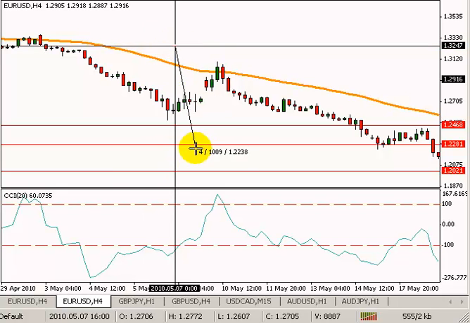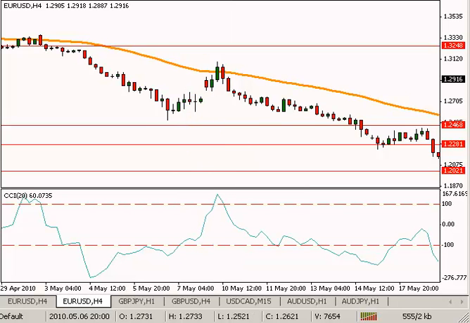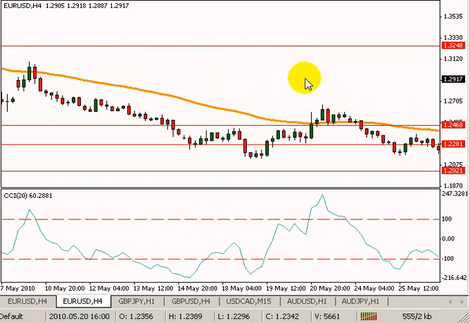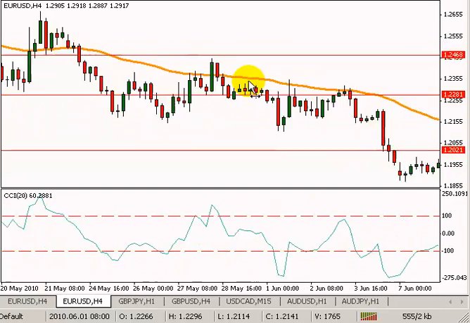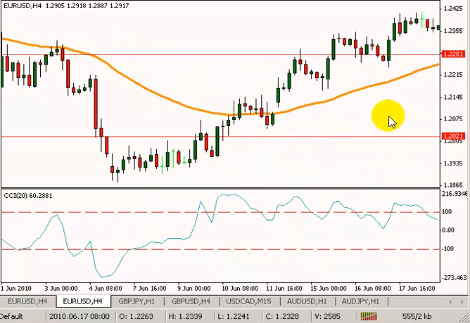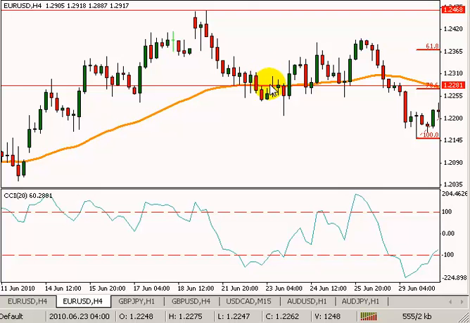So we had 3 positions we could have taken on this trade. The first position, a total of 1,224 pips. The second position, a total of 442 pips. And the third position, a total of 273 pips. So you can see how powerful this is in a trend. And in a non-trending market, in a sideways market, it's fine because we're really not going to be entering and exiting this trade unless it's really a trending market.